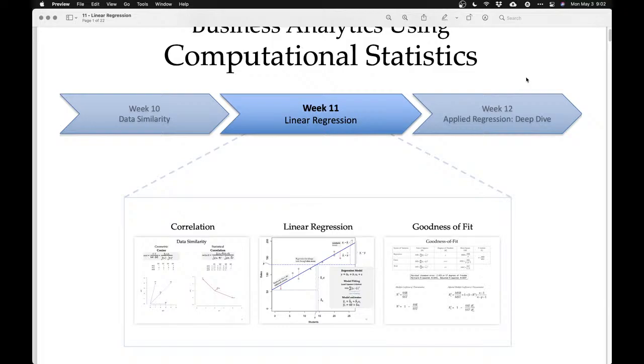Last week we took a little look at correlation, and we looked at it in a perhaps interesting and unusual way. We didn't just start with the formula for correlation, because many of you have already seen it. Instead, we started by looking at geometric similarity, using cosine similarity to look at the similarity or difference of vectors, right? And then what we saw was that correlation turned out to be a kind of cosine, okay? And you got a chance to play with it on your homework assignments as well.